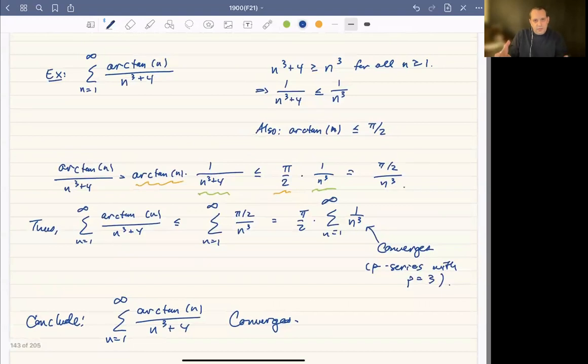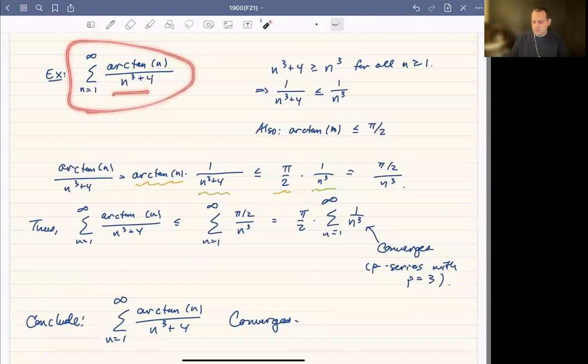Okay, and that's how we're going to use the convergence theorem, the comparison test. We had a series. We showed that it was less than or equal to some constant times a p series, 1 over n cubed. We know that this p series converges. Since this original series is less than that, it also converges. That's the entire argument. That's the comparison test in a nutshell.